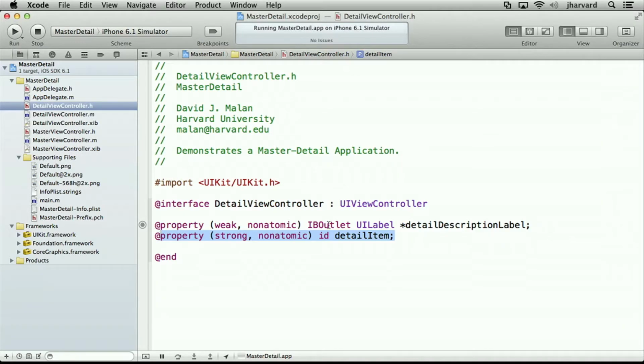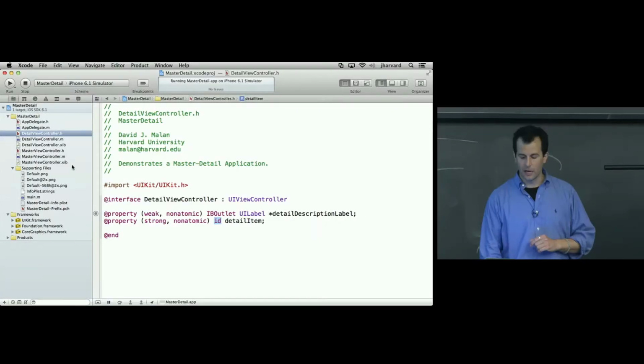It's a type id. What does id mean? Any object. It's a pointer that could be nil, but it's a pointer to any object. So this is just a generic way. We could have been more explicit and stored NSDates. Whoever wrote this template decided to just genericize it a bit. So we're storing something of type id there.